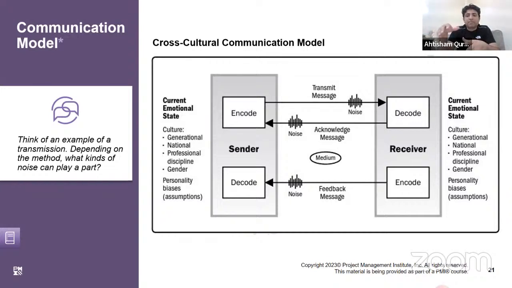There may be biases and assumptions. When you communicate with certain people or certain cultures, you may have some bias, right? Language barrier, through which you may be judged and assessed before getting the response back, right? You may be asking a question, but the other party is assessing the need for the information and judging why you are asking this and why you need this information before getting into the question.